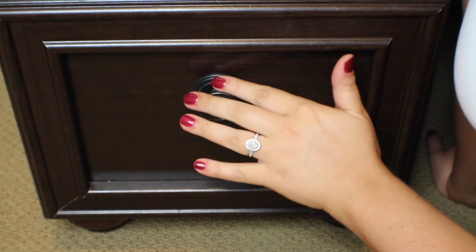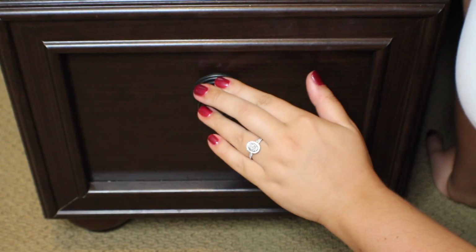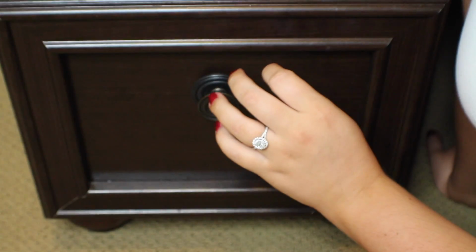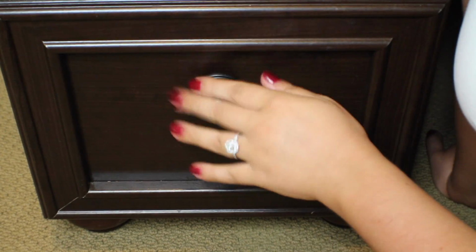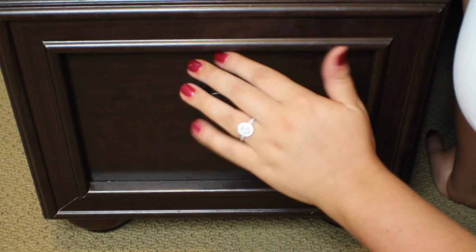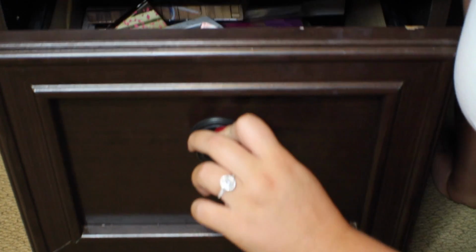This drawer is a bunch of eyeshadow palettes and face palettes. Sorry you guys aren't seeing my face throughout this video. I don't know what to tell you. Anyway, we're getting ready to move and pack, and so I'm going to pack some of these away. I'm going to give some away, and yeah, let's open her up.